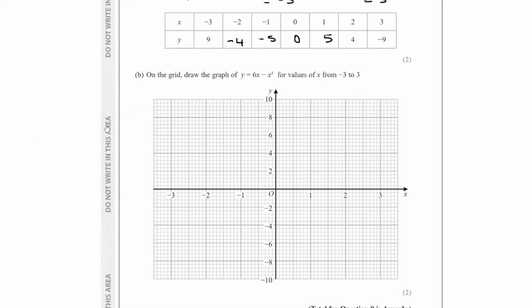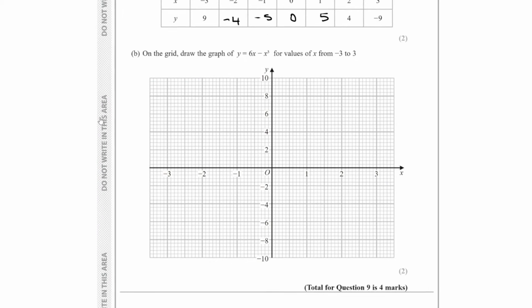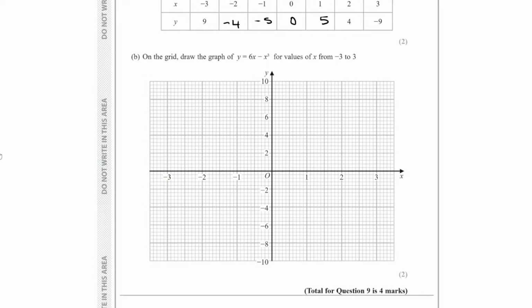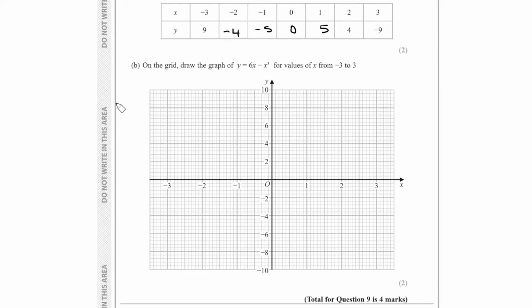Okay, so let's fill this in. I'm going to try and draw it on a piece of paper. You can do a much better job than I can, but you just need to plot it. Can we still see those coordinates? Just make sure you can see it. Obviously on your piece of paper you'll be able to see it.